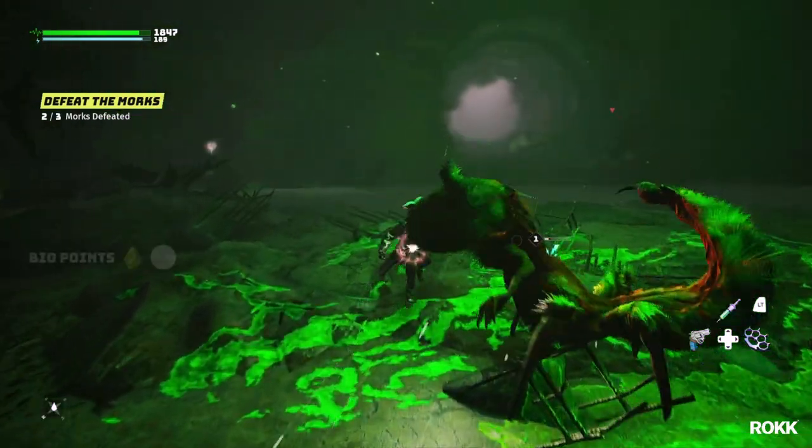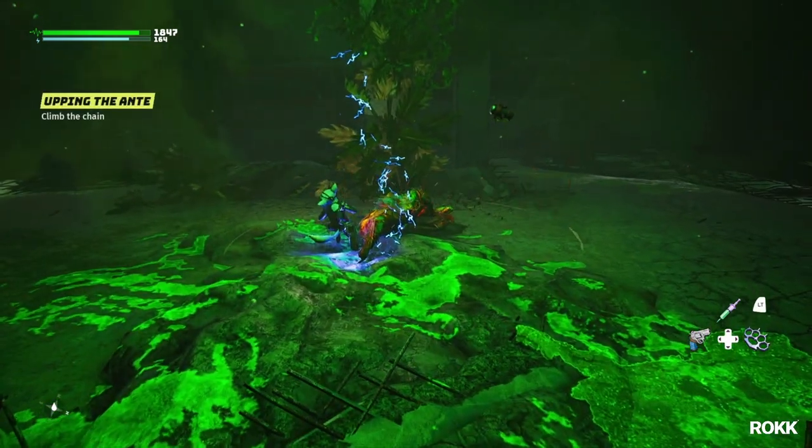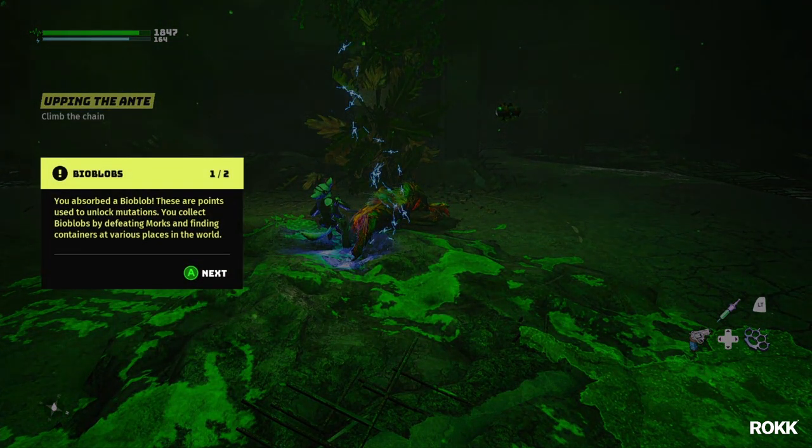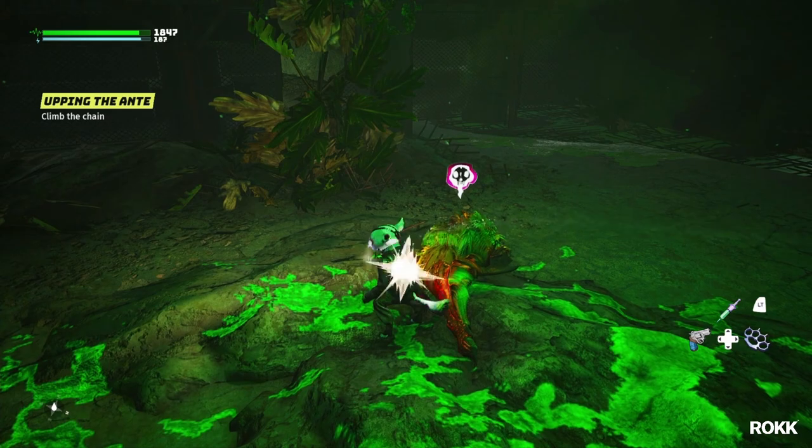I mean, I have to say, so far we've been playing for a little while, around an hour. You absorbed a bio blob. These are points used to unlock mutations. You collect bio blobs by defeating morks and finding containers at various places in the world. You can use those to unlock special powers at any time by accessing the menu. So it gives us the ability to go in, access some powers.